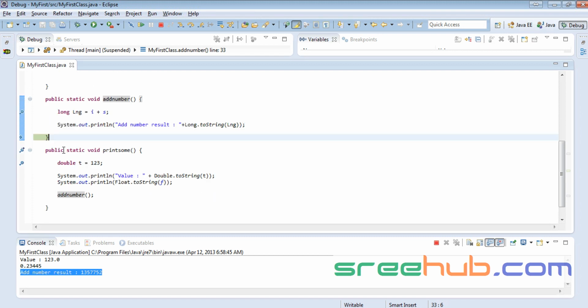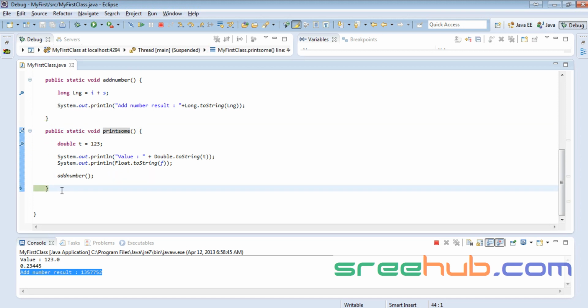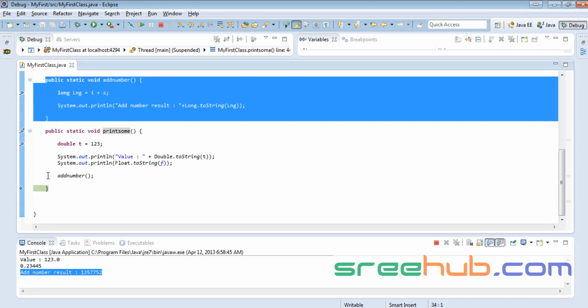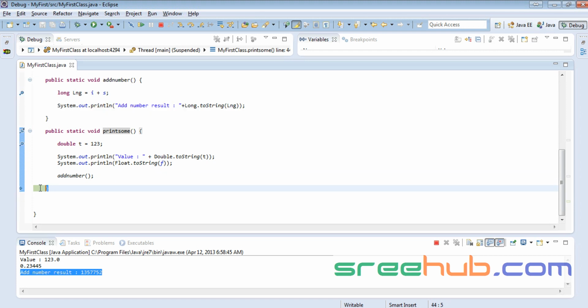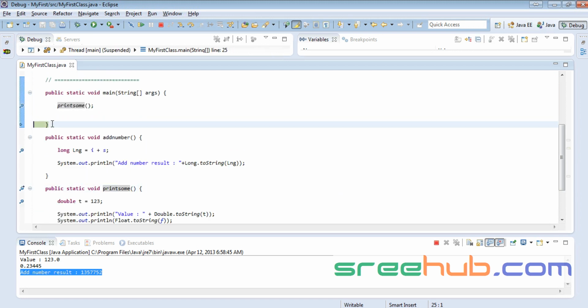And this end, actually I have called this function from print sum, right? So where should it come? It should come to the end of this, right? Because this method will be called here. Can you see this? It came here again. It completed my method call, right? It went and completed everything, and it came back to this method. Am I right? Because I am calling this method inside this, and print sum I am calling inside main. So it should come to this. Fine, and it will go out. Okay. So this is how it works.